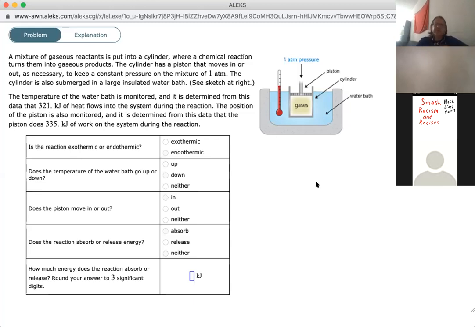Yeah. So let me show you a picture of it. Hopefully a picture helps with this. So the idea is, it's all about terminology. So imagine this is our starting point. I'll put it right in the middle, and here's your gases. Now they say it's a pressure, but one way to think about that is you're pushing down. So there's a force pushing down. If the gases are in here, they're pushing up. The gases are pushing up, and the pressure coming down is pushing down. So they're equilibrated. They're staying the same. Okay. So what happens is, if you push even harder, you can compress the gases. So here's what happens. So now our gases are here, right?